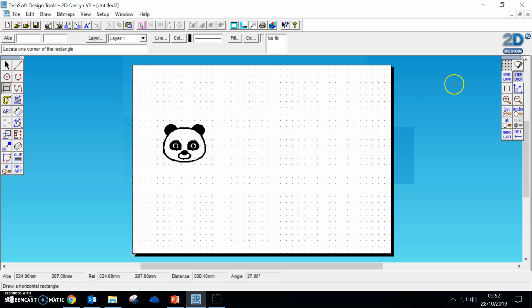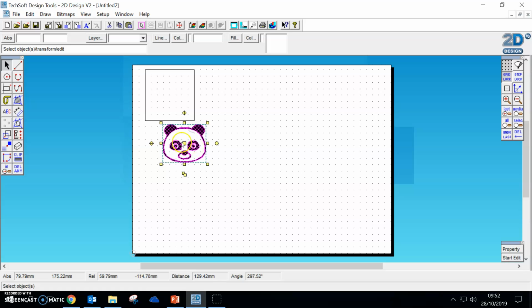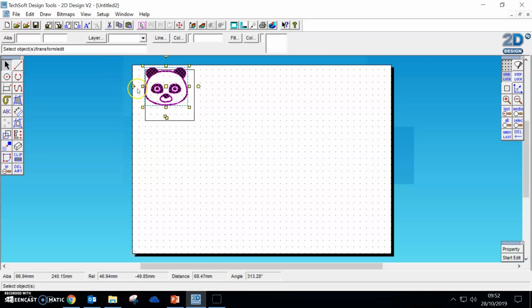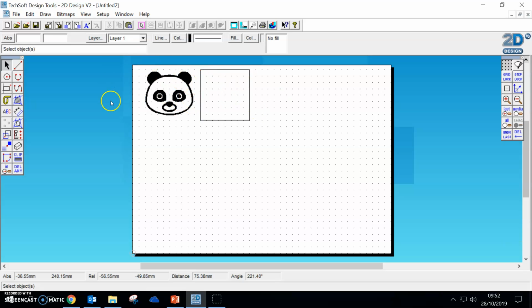I'm going to start by creating a shape on Gridlock just so I can measure the size. The size of the mobile phone holder is 80, I think, and I want something that's going to fit nicely, so I can make it the exact size, 80 by maybe 70 or 80, so it's a square and it fits across the top. Take Gridlock off, and you want this panda to fit inside of that box. I would not distort your image though. That's just me measuring and checking that the panda fits. It looks a good size.